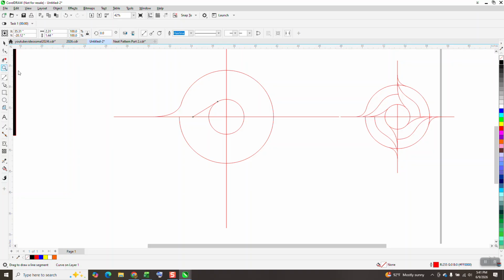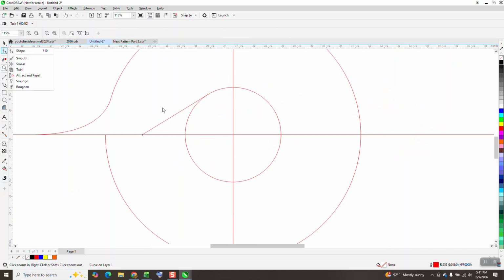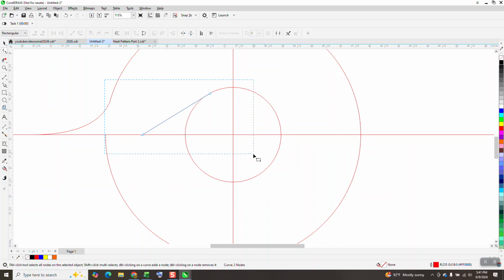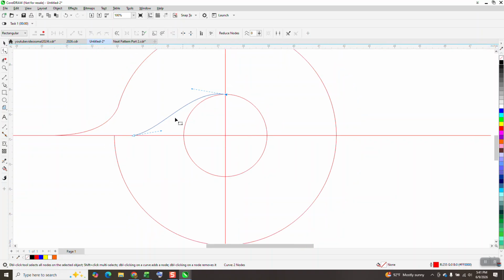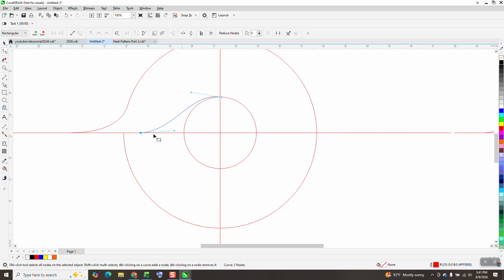because we can select it with the nodes, with the shape tool, select both ends and right click, turn it into a curve, or you can go up there and hit curve. Now we could grab our line and give it a little bit of a flare. That might be too far away, but I really want it to look like it's coming off there. So that's actually better. Let's give it a little bit more of a curve here. You just don't want it touching that center line.